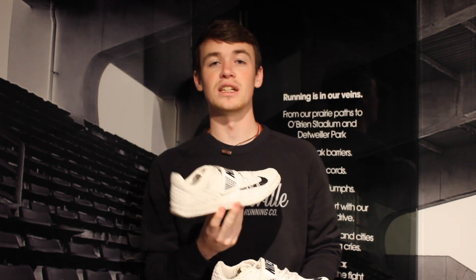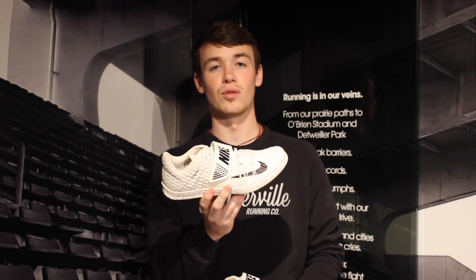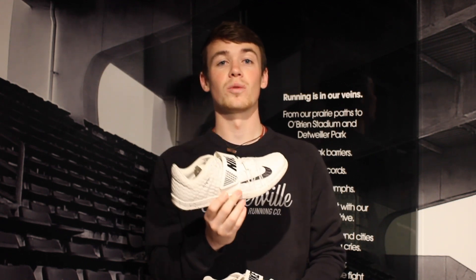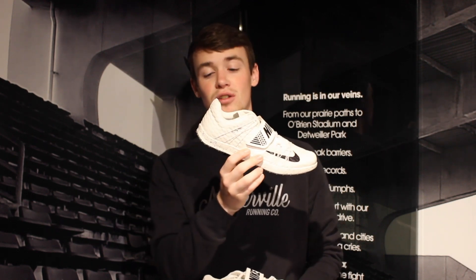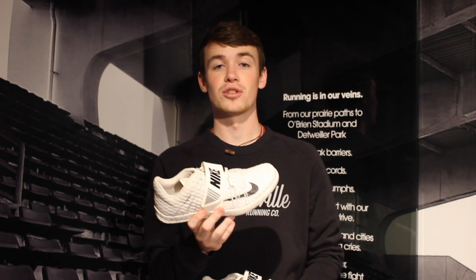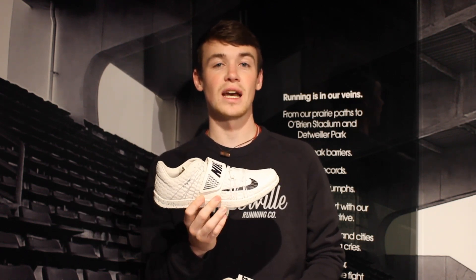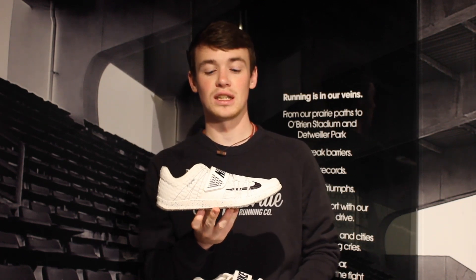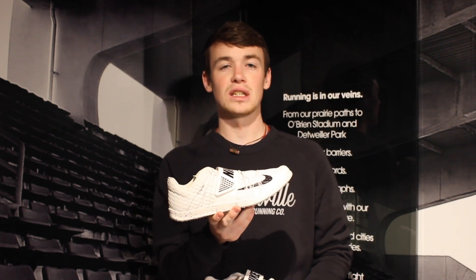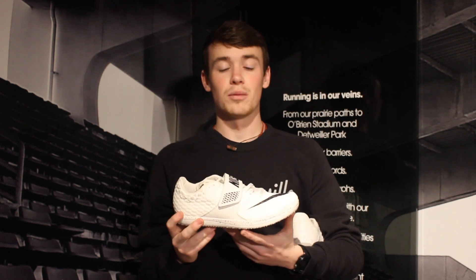For triple jumpers, we start to see a different shoe. This is the Triple Jump Elite from Nike and it is the main triple-jump-specific shoe we carry. A triple jump shoe needs a lot of cushion — probably even more than our distance spikes — because in the jump phase you're making a lot of contact with your entire foot, especially the heel. There's a lot of force involved. Some triple jumpers who also run events can try a mid-distance or distance spike for both events, which gives a good plate and some heel cushion. The triple jump specific shoe has a half plate, good heel grip, good cushion, and a strap across the top to lock the foot down.